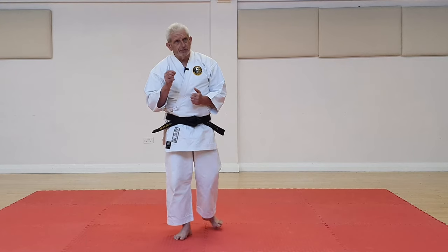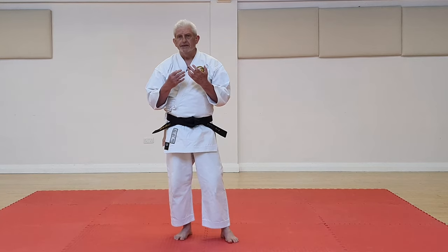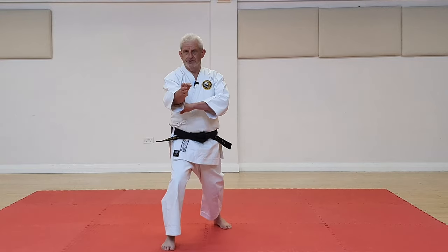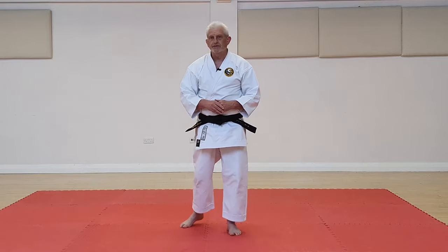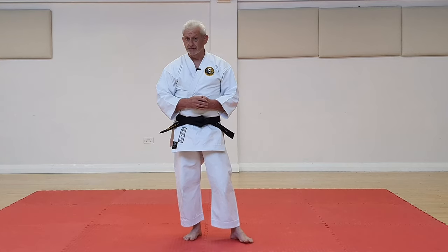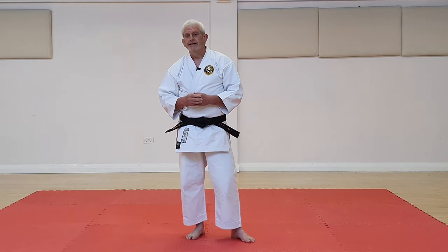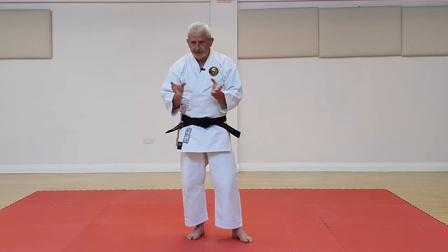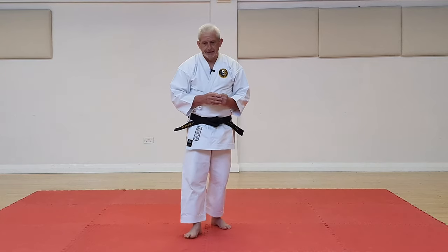So it may be useful if you can look for little mushin sections, no mind. So points where you can take a breather and just sort of let it go a little bit before you go back to the full intent, full kime. If you're doing big, long katas, it's a very useful little trick to put in your arsenal, to find these little pauses where you can mentally and physically take a break, so you're not trying to blast through the kata like a metronome. So that's another way of thinking of Kushanku, beyond the physical, getting into the mental aspects.